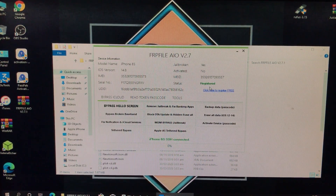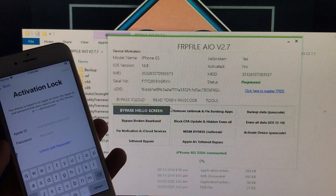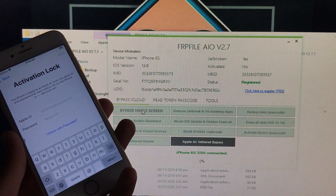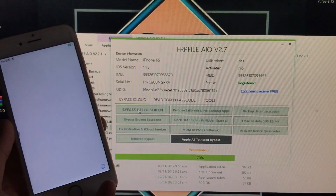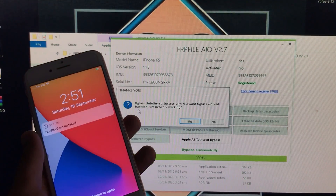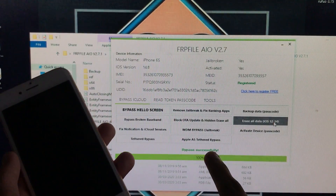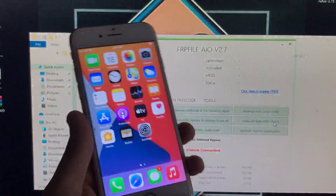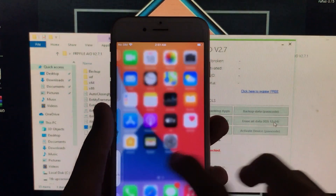Click ok and close the browser. As you can see, the tool is now successfully registered. To unlock your iPhone, click on the first option which is 'Bypass Hello Screen' to activate our iPhone. It may take some time. As you can see, it is successfully bypassed — it says 'Bypass Successfully.' The phone is successfully activated and unlocked. We are now on the home screen, which confirms the phone is successfully activated and 100% working.